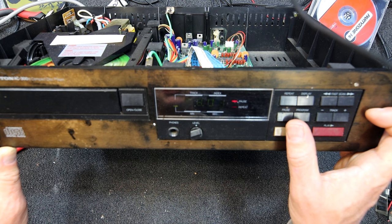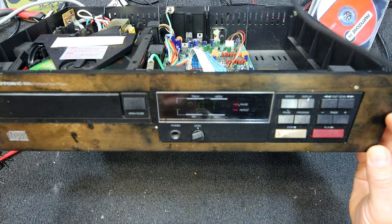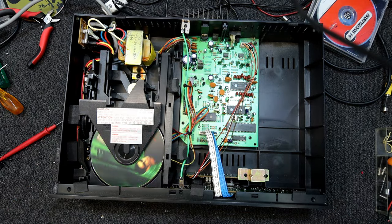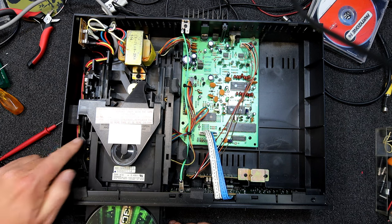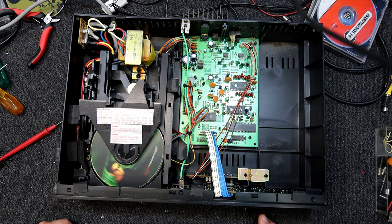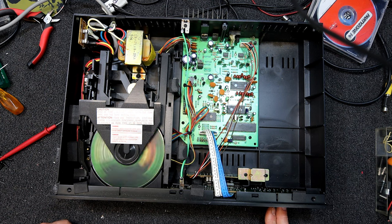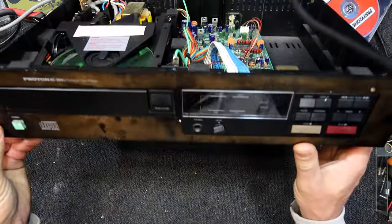It's almost like the multiplexing is running slow or something, because it should be operating much faster than that. But whether that's the actual fault or not I've got no idea. The front panel on this is kind of all faded as well. And the other issue is it doesn't want to eject - when I hit eject the first time, open/close, it actually just stops the disc and then you've got to give it a bit of a hand to get it out. But it does seem to load alright on its own. The lower part of that first segment actually seems to never light up.